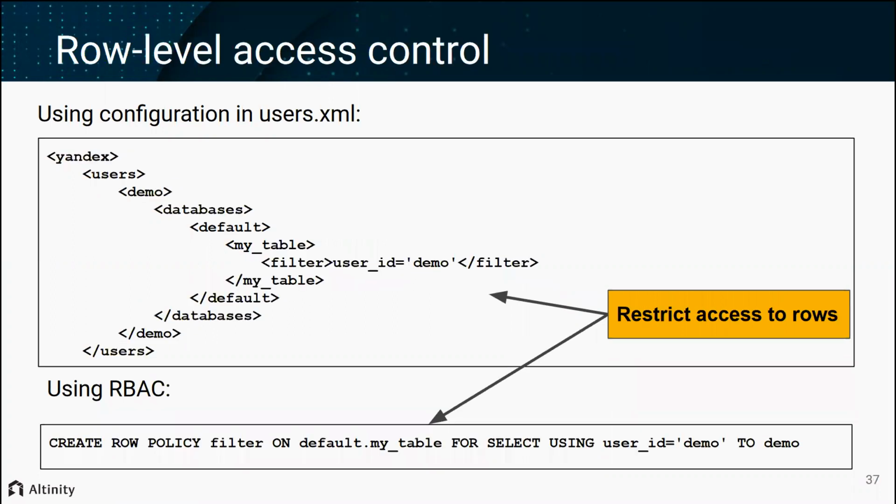Next slide. If you go to the shared table model, you need to make sure that users cannot see each other's data. You may control it on application level, providing certain proper filter, but it's better to control it on a server level. And ClickHouse provides support for that. You can configure so-called row level security filter. And again, there are two ways: old way and a new way. In old way, you would configure it in XML file, just specifying a separate filter condition, which is applied to where condition at the beginning stage of query processing. Or you can use the new RBAC-based approach, where you create a row policy filter and specify the same condition.